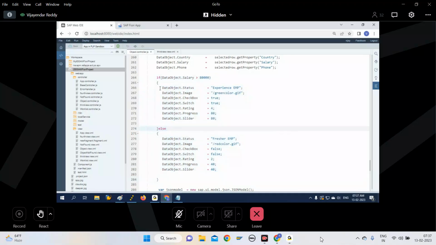In this event handler for the data object, we are adding some virtual fields inside the data object, and we are adding the values based on some condition, for example, salary greater than 80,000. Because the same thing is referred inside your formatter functions.